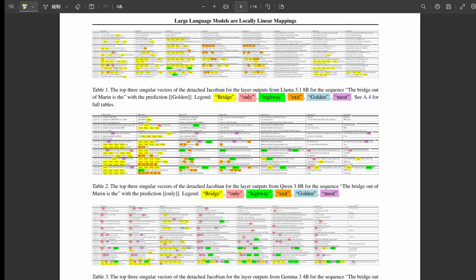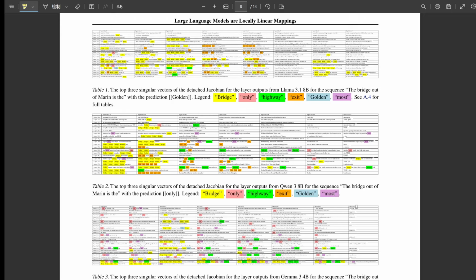Can you give an example? Yeah, they show for an input sequence prompting the model towards Golden Gate Bridge that in early layers, the SVD modes related to bridge might be very generic. But in later layers, they evolve to include more specific terms like San Francisco or Golden, clearly building towards that final specific concept. That's a really cool way to visualize how meaning is being refined and constructed layer by layer within the model's representation space, just for that one input. Exactly. What about dimensionality analysis?